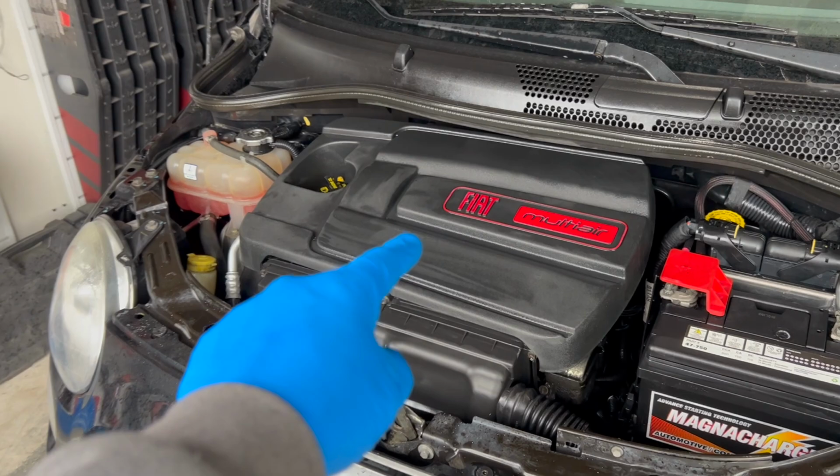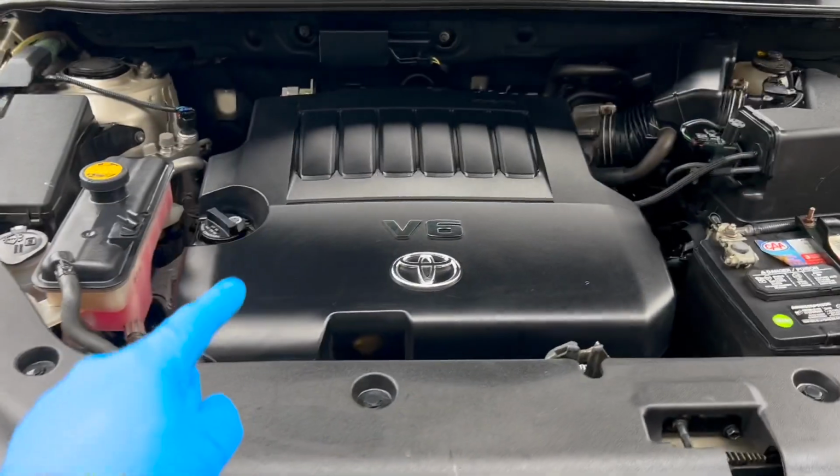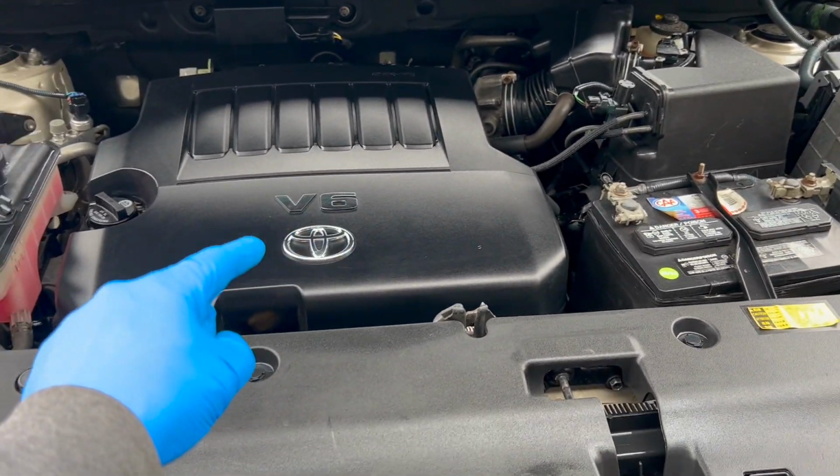And there you go. Now you know how easy it is to give your engine bay a quick detail, as I did too at the same time.